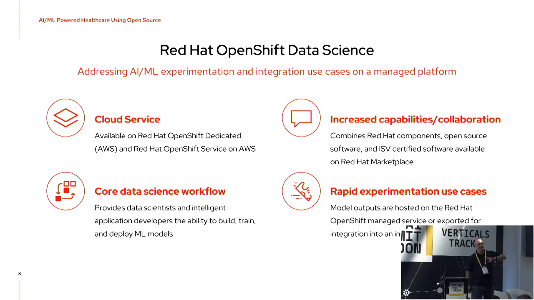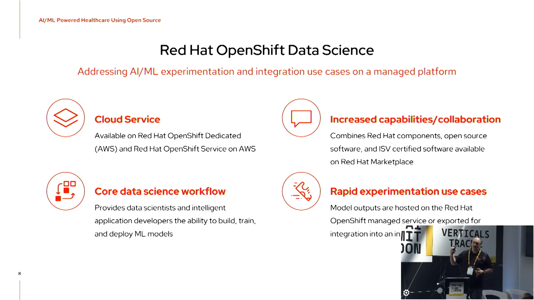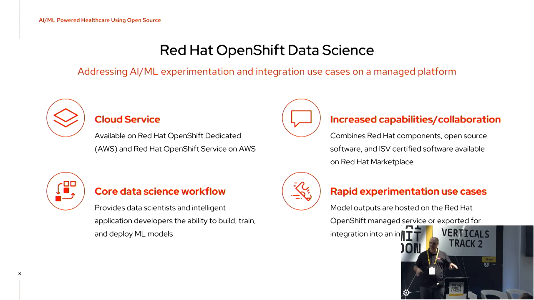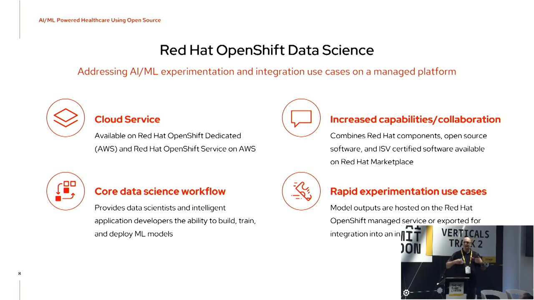Based on this, we created Red Hat OpenShift Data Science. Open Data Hub is the upstream community-driven project — it's not a product you can buy — but Red Hat OpenShift Data Science is the product. We take that code, repackage it, and OpenShift Data Science is a managed service running fully in the cloud. You don't have anything to install, neither OpenShift nor the data science platform itself. This has two effects: first, you ensure each and every person is using the same tool, at the same version, with the same packages. Often organizations have small data science teams where everyone is hacking their workstation, installing different things, and then it just doesn't work for the next person because the packages aren't exactly the same.